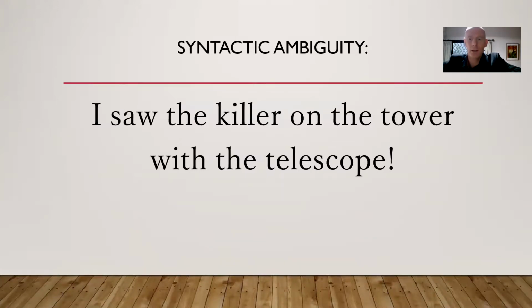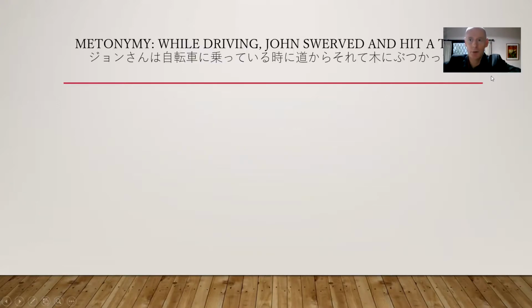So the main point here is that this could indeed be from a story, and the story could be something like the telescope killer of Osaka, and it could be a series of short stories about a killer who is walking the streets of Osaka with a heavy telescope which they use to bludgeon their victims to death. Or it could simply be that the person saw a killer on a tower and they used a telescope to do this. And if we have the exophoric references, if we have that information, we are able to do so.